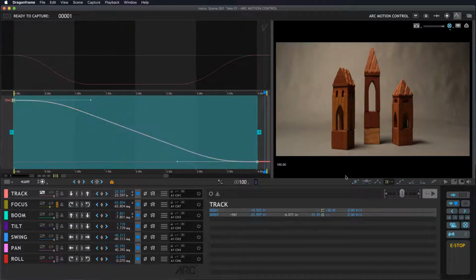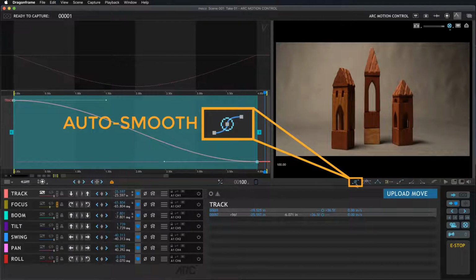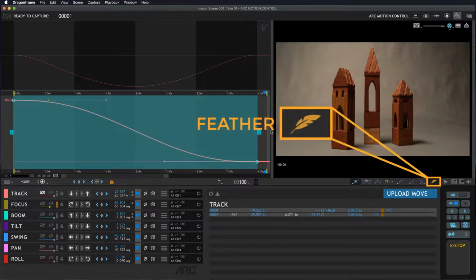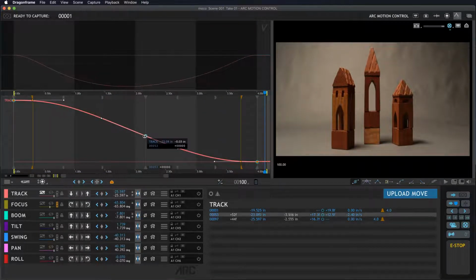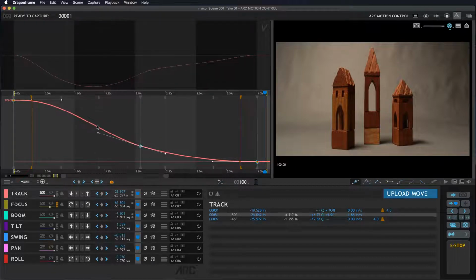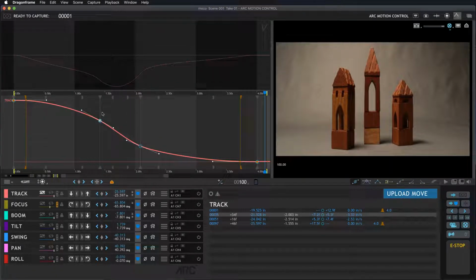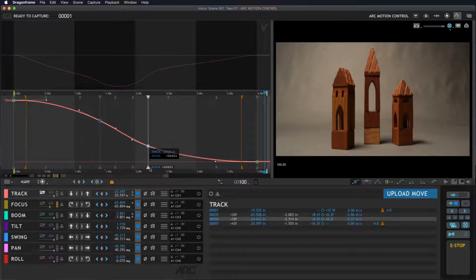I'm going to select these both and go back to our standard setup here with feather and our auto keys. We have this very standard curve. I'm going to add another key by clicking in here. I'm going to pull this down a little bit. Maybe I'll add another key in here, pull this up a little bit. This will give us a little wiggle woggle if we actually shot it. I'm not going to bother to do that, but sometimes as you are planning your move and driving to positions and trying to figure out the subtleties of your shot, you're going to need to put in extra keys like this.